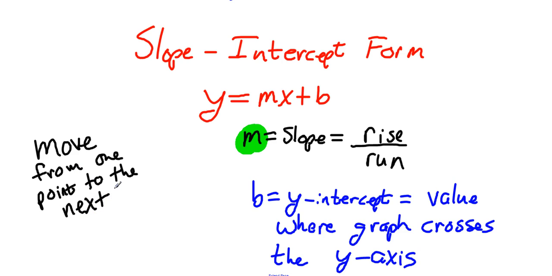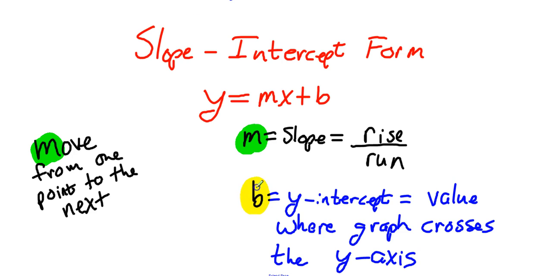Because most people say, well, I want the slope to be s. Well, we didn't come up with slope. That was somebody else that came up with slope. So their m was different than what we would do. So whenever you think about the slope, just think about that's how you're going to move. That's the movement from one point to the next point. It's up 2 and over 3. It's down 4 and over 7, or whatever the number is going to be when you go through that.